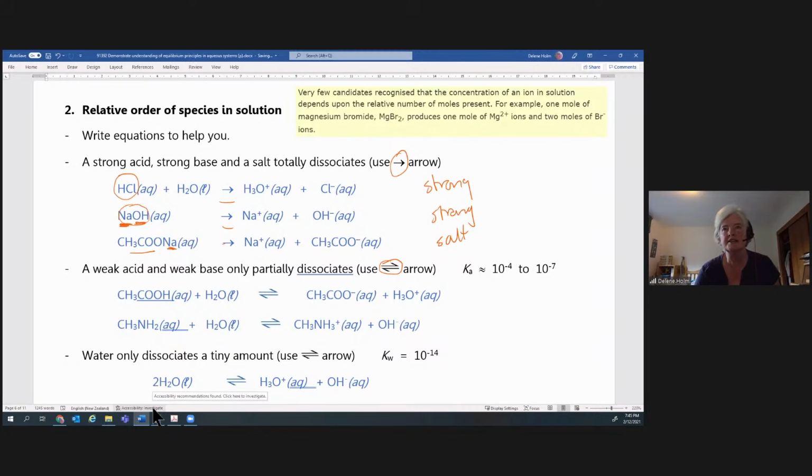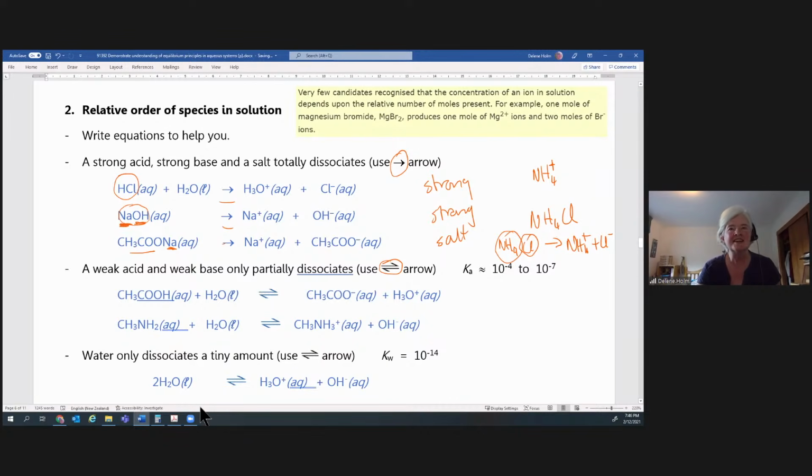The only exception when you try and use that metal, non-metal route is, please remember, there's one exception of ammonium. So if I had, for instance, ammonium chloride and I was writing this dissociation, I wouldn't write water either. I would just simply write NH4 and say, okay, that's the cation, that's the anion, it is ionic, and I'll just make it go to NH4 plus Cl minus. Okay, and put in your states.